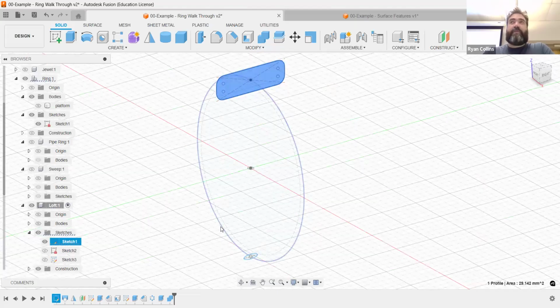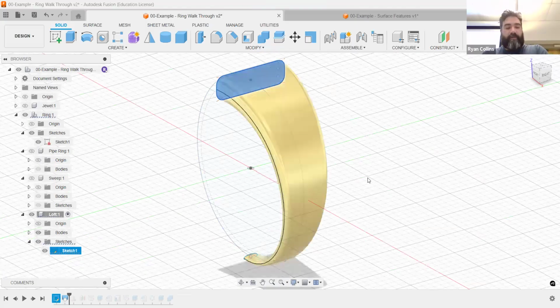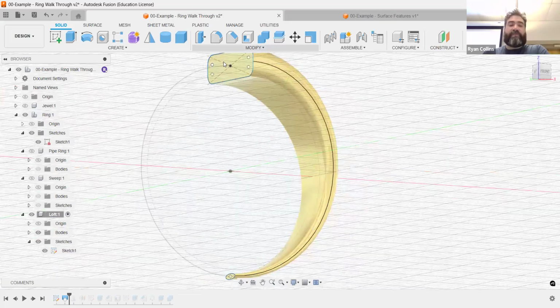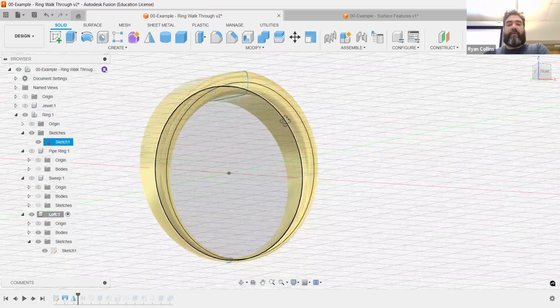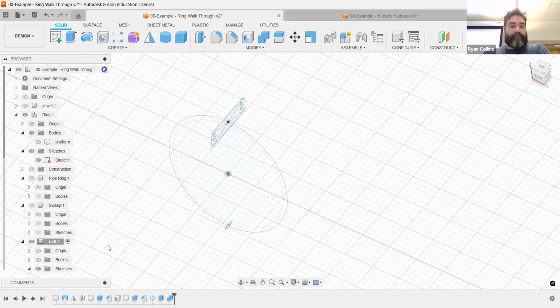The path is still that circle, only this time, in a loft, you make half of your object because you're going along that line from one profile to the other, following a path, and then you simply mirror that, join it, and now you have that more flattened shape. Super duper. So you can play around with all of those kinds of things.